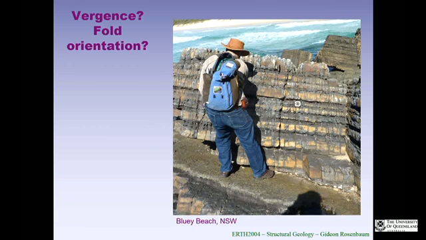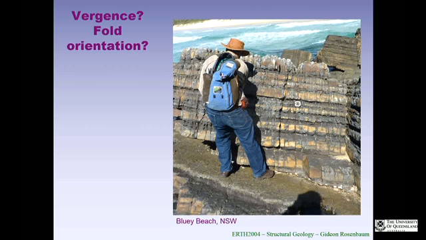What do you think is going on here? So would you be able to define a vergence here? Okay, so you can't do the vergence because the bedding is perpendicular to cleavage. You are basically looking at the hinge of a fold. And let's think what kind of fold is that. So the axial plane is vertical. The fold hinge is the intersection of bedding and cleavage.